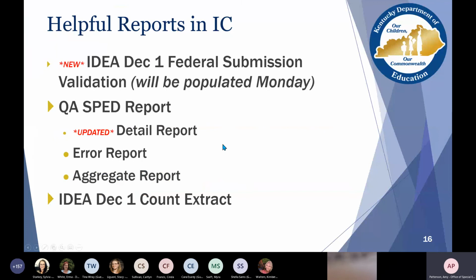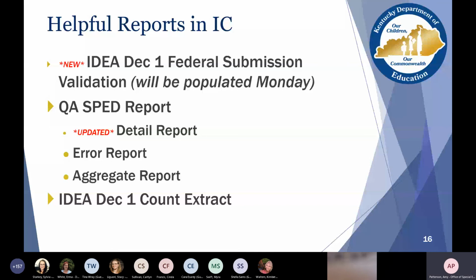Okay, so helpful reports in IC. We have 3 main reports. They're broken down into parts, but the first one is the IDEA December 1 federal submission validation, and it says it'll be populated Monday. It is populated today, from what I've been told, but when we populate this, the data is only good as of the previous Monday.